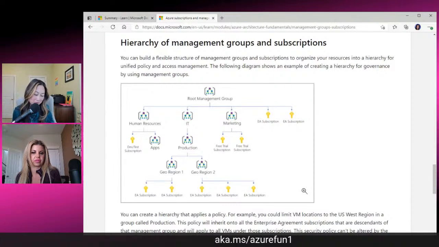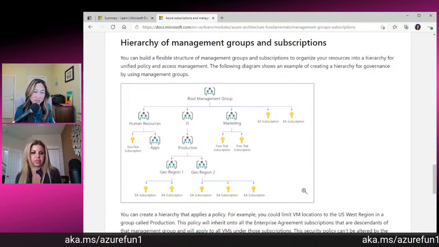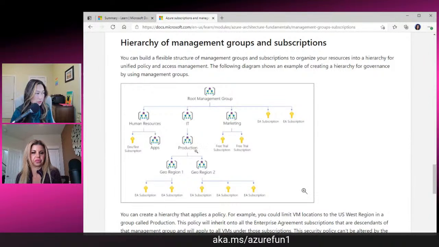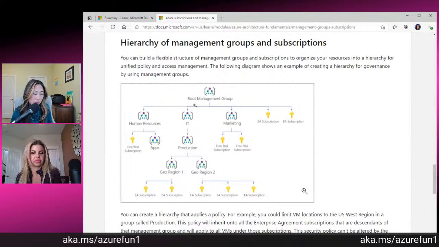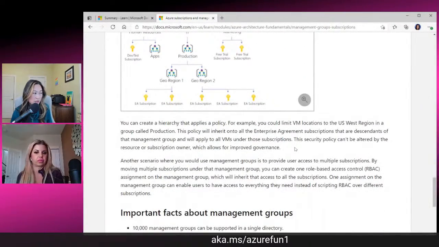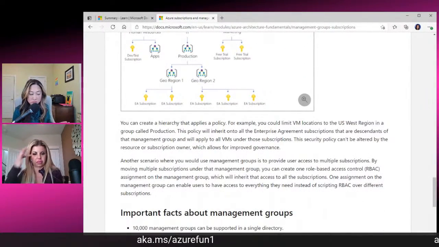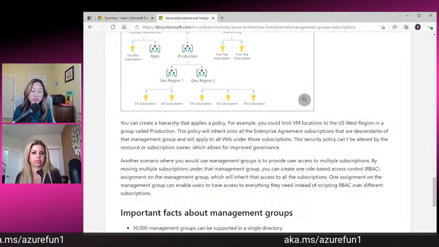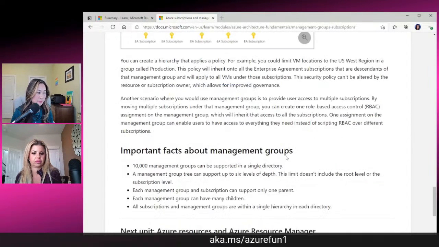You need to have it to make sure the integrity of your data and your customers' data is secure. So the hierarchy of this just talks about the hierarchy of management groups. And management groups allow you to manage those subscriptions along with Azure policies so that you can create those governance plans.